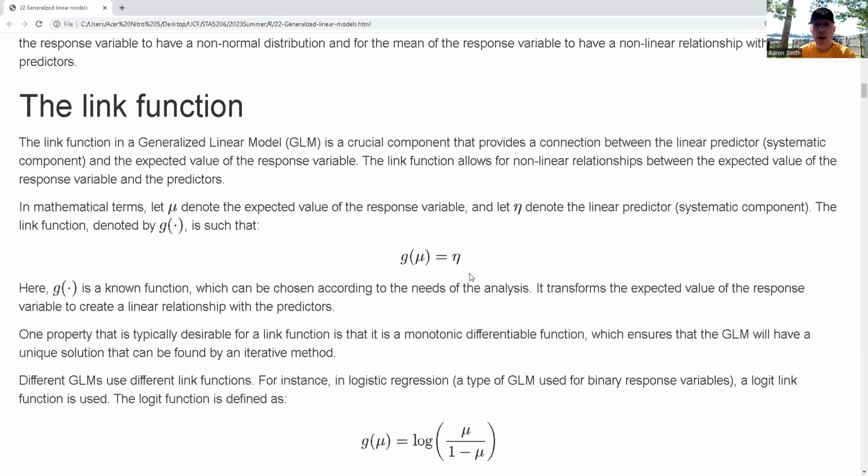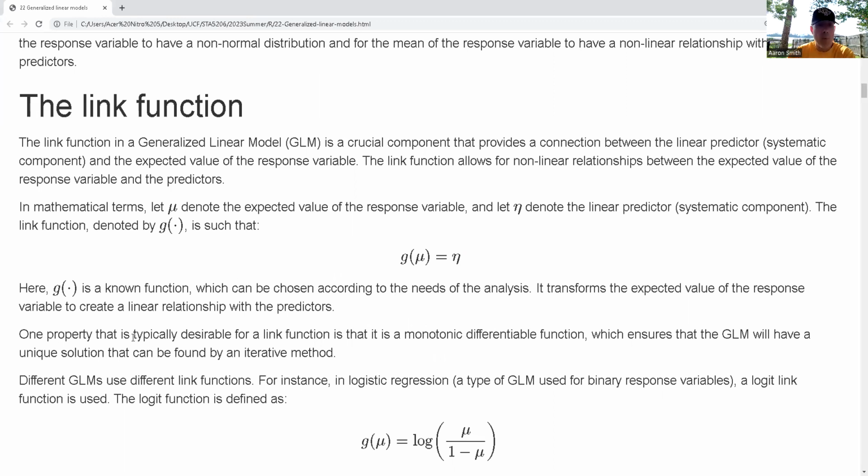Realize I don't have an error term here because I'm dealing with expected values. Now, g is a known function, which will be chosen according to the needs of the analysis, and it transforms the expected value of the response variable to create a linear relationship with those predictors.